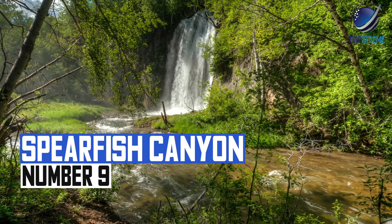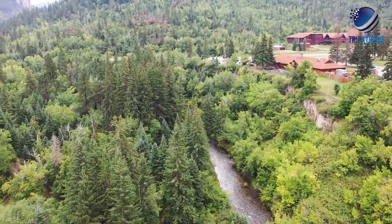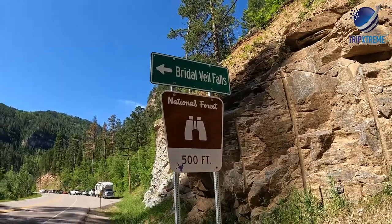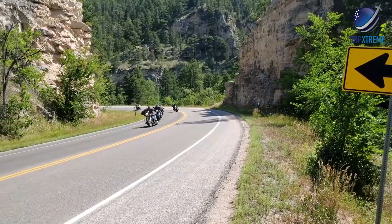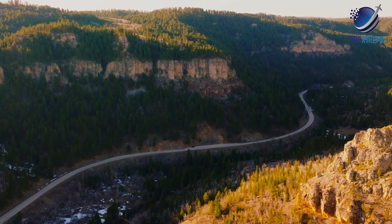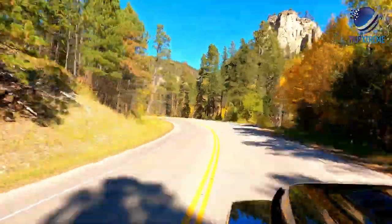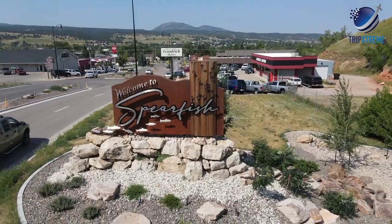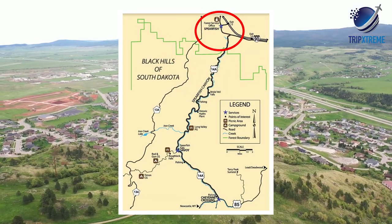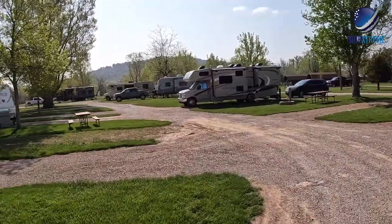At number 9, Spearfish Canyon. Spearfish Canyon is a beautiful natural area known for an abundance of ponderosa and spruce pines and stunning waterfalls from dramatic cliff sides. Popular roadside attractions and hikes include Bridle Vale, Rough Lock Falls, Spearfish Peak, and Little Crow Peak. Any time of the year guarantees beautiful natural scenery along the 22-mile route, though the fall is arguably the best time to visit thanks to the stunning change of colour. Just north of Spearfish is the geographical centre of the United States, and the city of Spearfish serves as a great base camp, with the nearby Spearfish City Campground being one of the best in South Dakota.